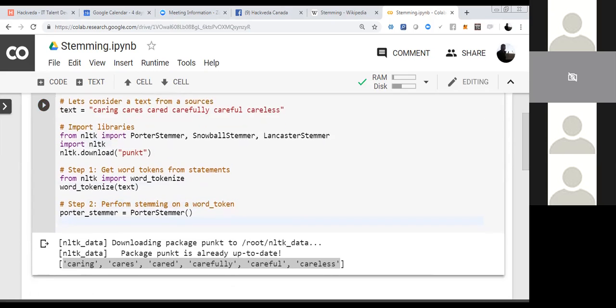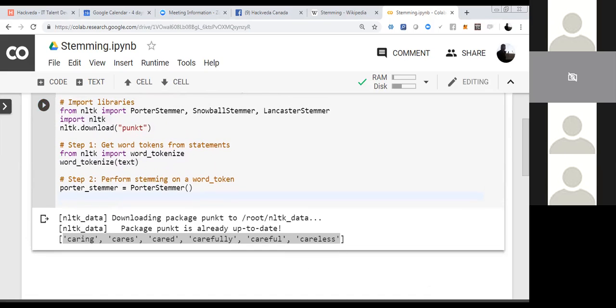What this Porter stemmer is going to do is identify your keyword out of the word token, and then remove the inflection. Now when it comes to stemming, using this object Porter underscore stemmer, there is a function known as stem, which we all use.